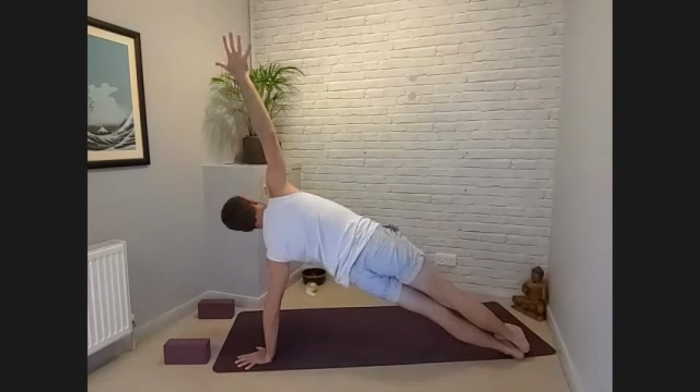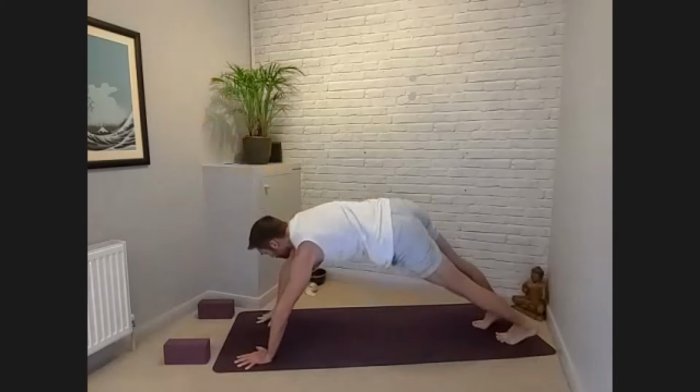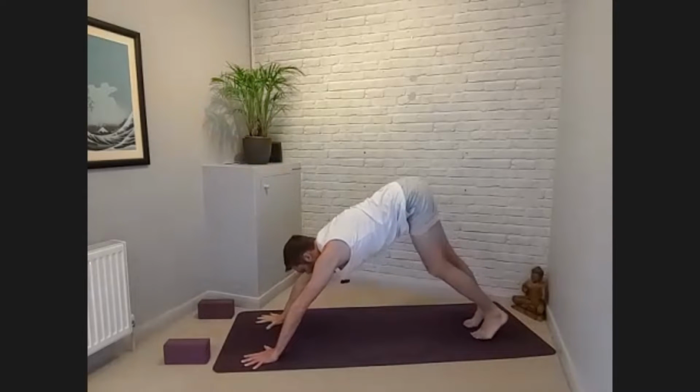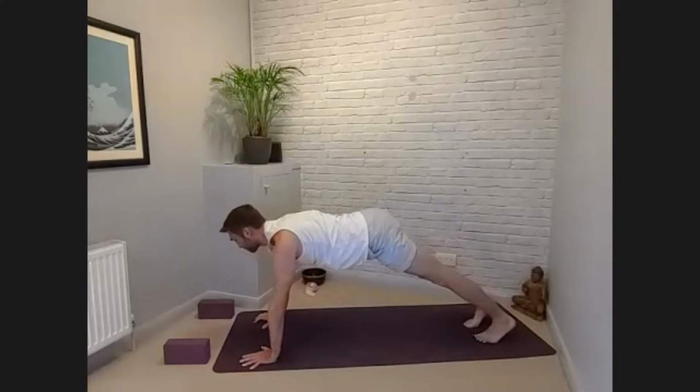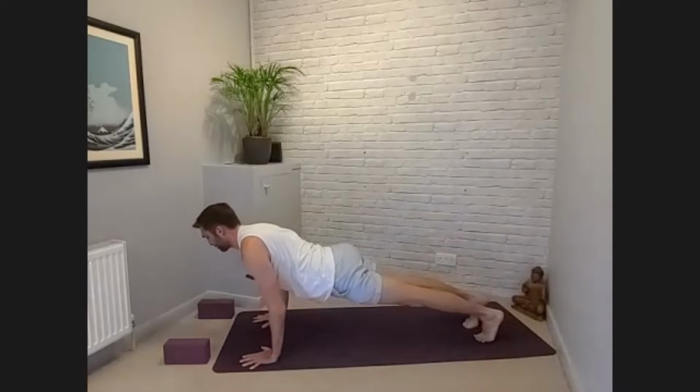One more inhale. With control, bring your hand down, downward dog. Inhale to a high plank position and take your time to come all the way to the floor.